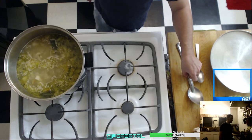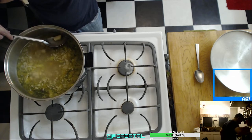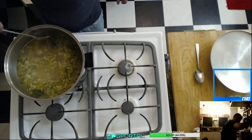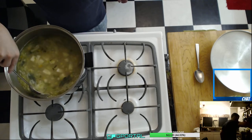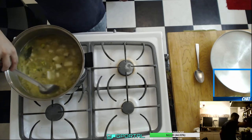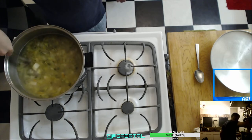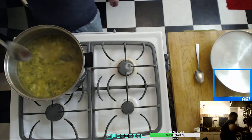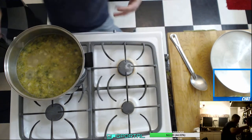You're so mean. Alright, let's check the potatoes again. See if we can nab one here and then just see if it'll cut with the spoon. Eh. Needs to be a little softer, I think. But it's almost there. I'm gonna taste this though, see how this taste is coming along as everything cooks into the broth.